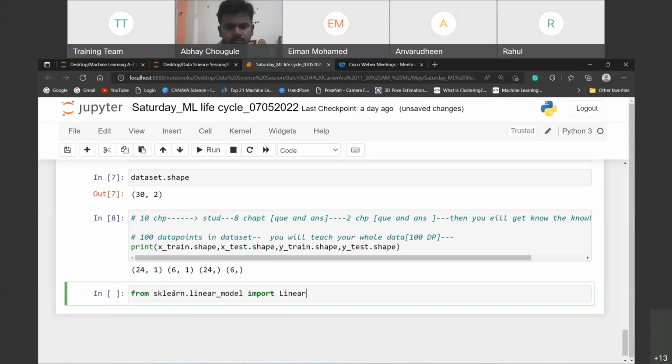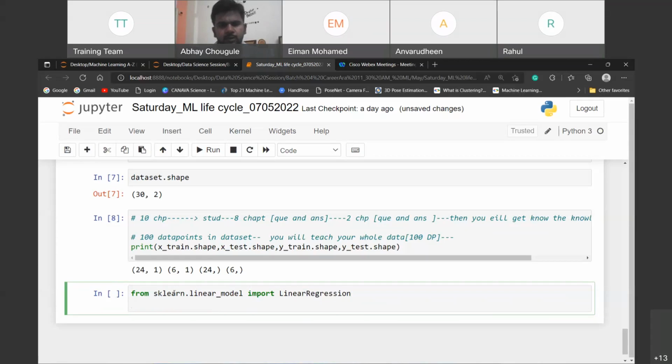From sklearn dot linear model, import linear regression. Once I get this, check out what I have to use. This is a library, linear model is the package, and linear regression is my class. That is my algorithm, and that linear regression algorithm is stored in sklearn.